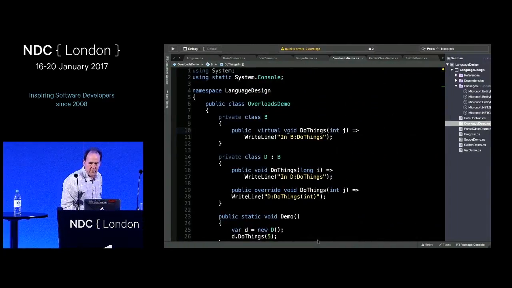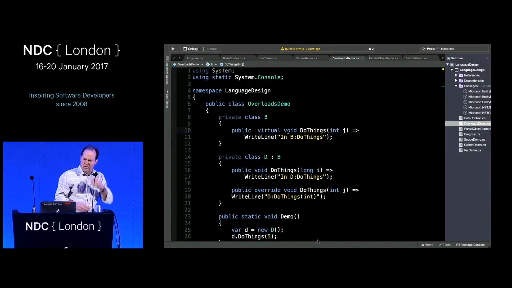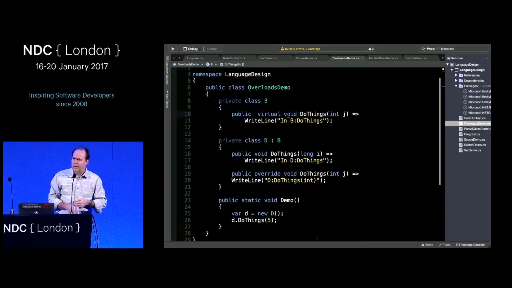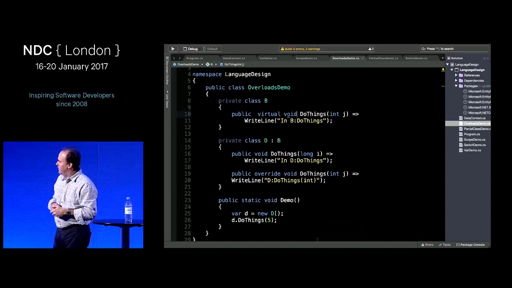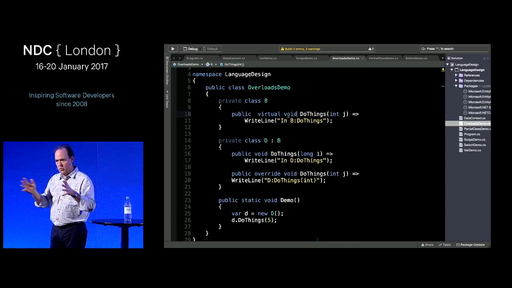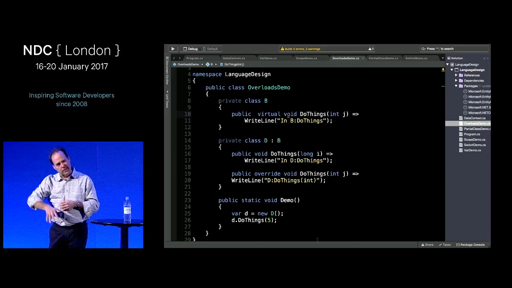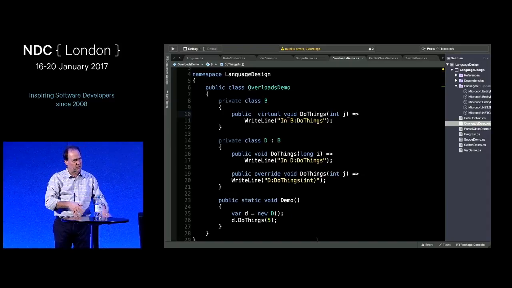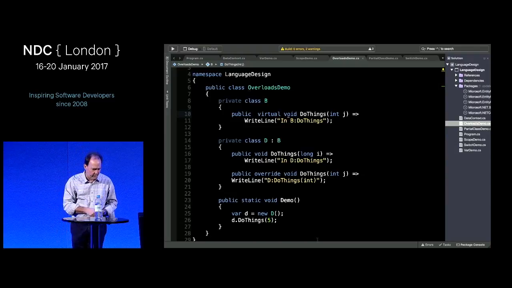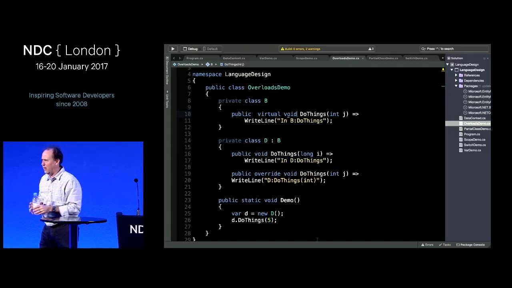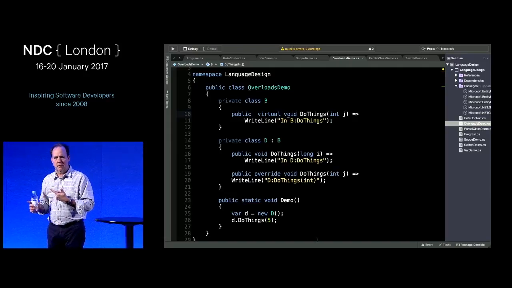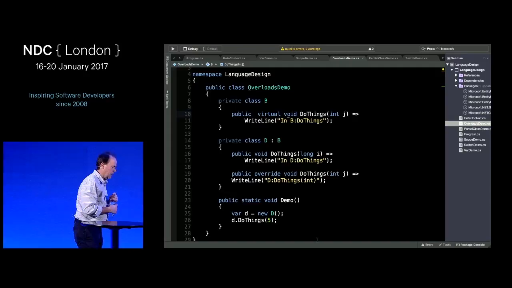This is the one that could be a bit of a mistake still. The reason is the rules say that the method that takes a long is newly declared in the derived class. The override is actually declared in the base class, so it's still declared in the base class whether you override it or not. So it resolves the same way. So why are these rules in here? First of all, don't do this. Okay, let's just start with that.